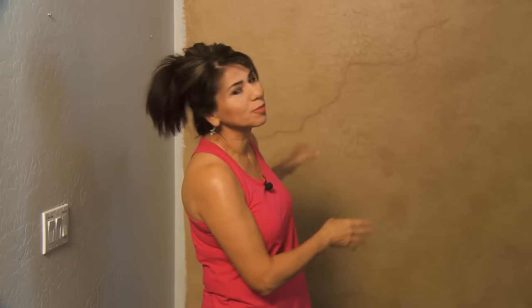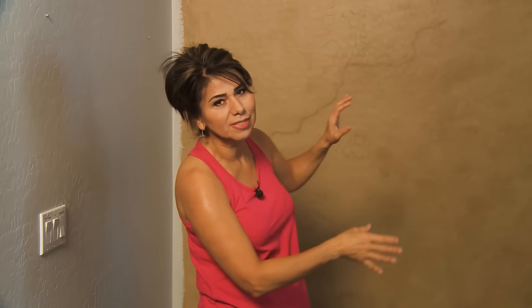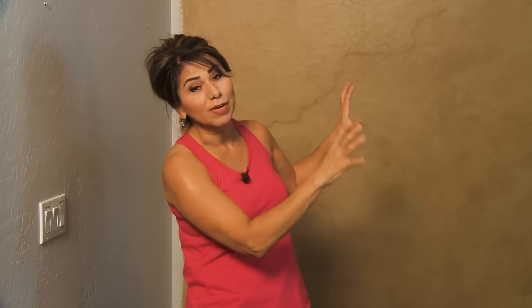I finished painting the living room. It's sort of a grayish beige called Modest Silver by Valspar, and I really like how it turned out. You'll notice I didn't paint this back wall — we wanted to make it the focal point of the room since the TV sits on it, and we thought we'd do one of those cool wood accent walls. There are all sorts of products out there, from free pallet wood to a product called Stick Wood that has a peel-and-stick backing — very easy but unfortunately very expensive.